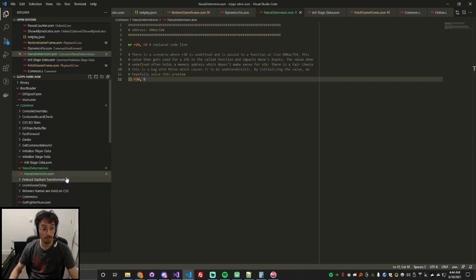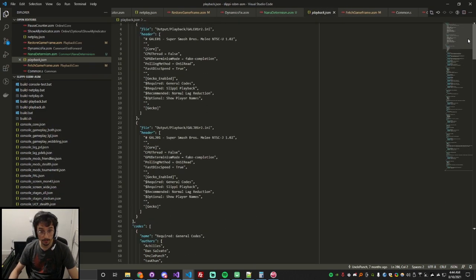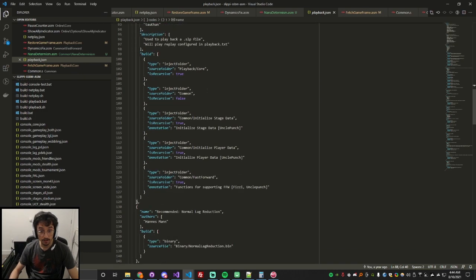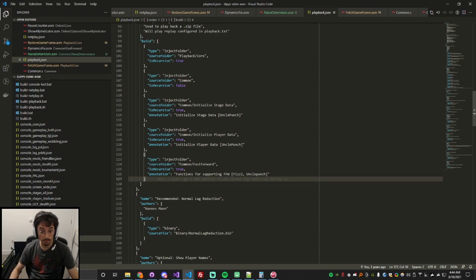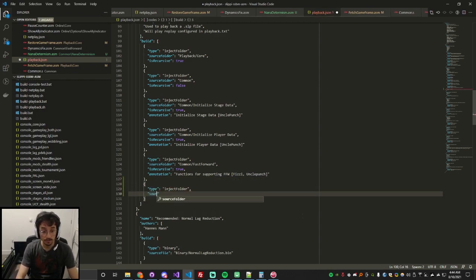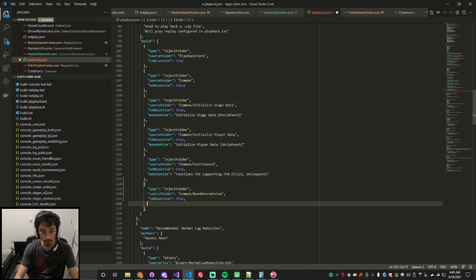Okay, anyway, let's just try this. So I added this Nana determinism assembly thing, right? Now let's add that to our playback file. We're just gonna add it to codes, general codes, Slippi playback. And type inject folder, source folder, commons / Nana, is recursive true.